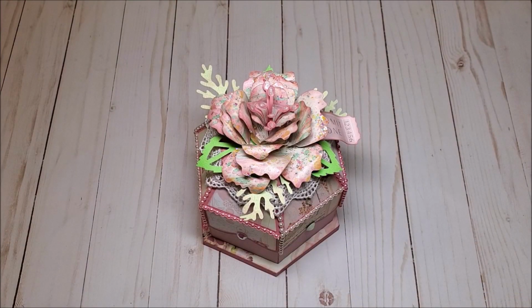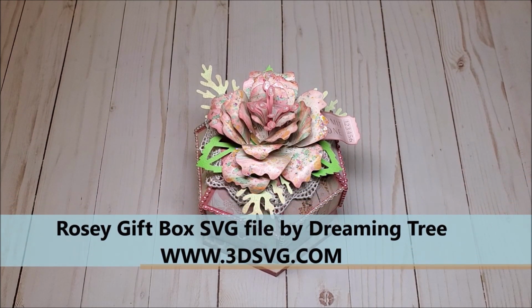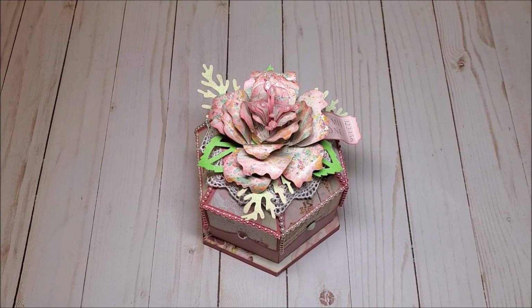This project was created using a digital file by Dreaming Tree. You can find them on the web at 3dsvg.com. I love the way this box turned out. I think it is so beautiful and feminine and delicate and shabby chic all mixed up into one.